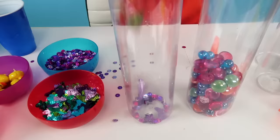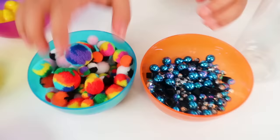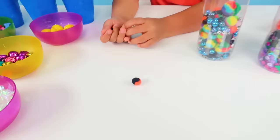Okay, so my second sensory bottle is done. And now we're gonna do the third one. So I'm gonna mix these and these. Start the commercial mixing! Okay, so my third sensory is almost done. I got four more, but look, I got those!